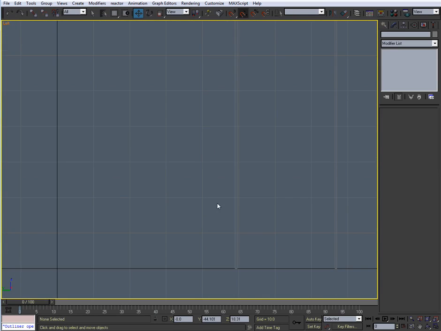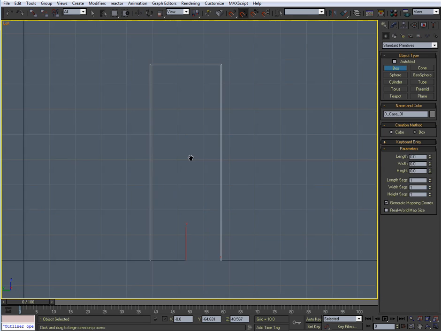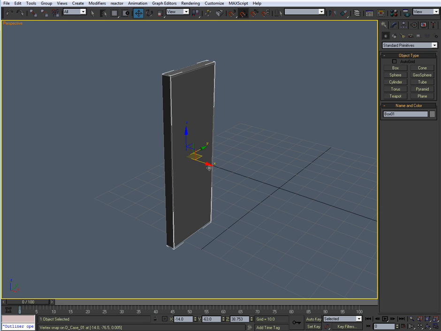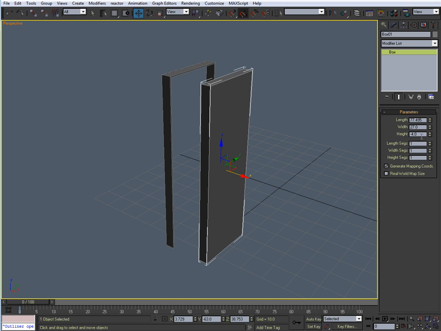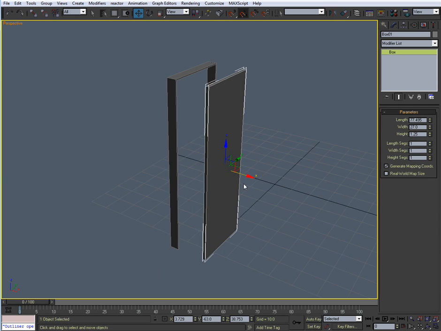But we need the door. Let me name this. We'll call it D for door underscore case 01. Alright, now what we're going to do is create the actual door. We'll turn snaps back on, snap to the inside of it. And, oops, I right clicked before I had it done. Okay. Now take snaps off, and let me bring this out. I only want it to be about 1¼ inch, 1.25. And that should do good.